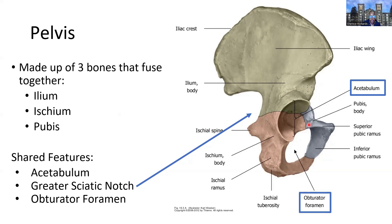Other important shared landmarks include the greater sciatic notch — a large, deep depression found shared between the ilium and the ischium. The obturator foramen is an opening found anteriorly between the pubis and the ischium. The obturator foramen will eventually be covered with the obturator muscles, creating the obturator groove where certain vessels and nerves pass through. Similarly, the greater sciatic notch is covered by ligaments to form the greater sciatic foramen.